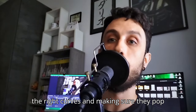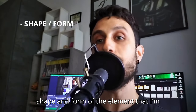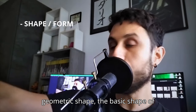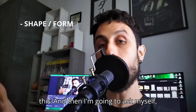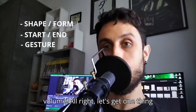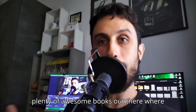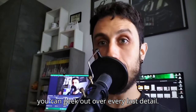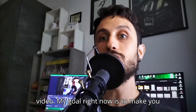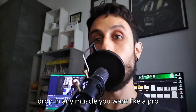We are talking about giving those muscles the right curves and making sure they pop in the right places with perspective and flow. This process is all about asking yourself these questions: what's the shape and form of the element I'm trying to draw? For example, if I want to draw an arm, what's the basic geometric shape? Then I ask myself: where do the muscles start and end, what's the overall gesture, what's their volume? I'm not here to throw every single muscle at you — there are plenty of awesome books where you can geek out over every last detail, and I'll hook you up with some recommendations at the end of the video. My goal right now is to make you understand proportions and how the big muscles fit together. Once you've got that down solid, you'll be ready to drop in any muscle you want like a pro.